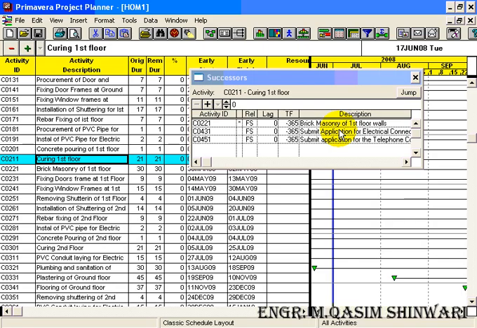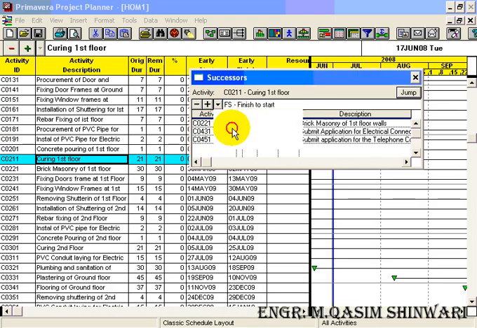So after giving a 1 day delay, we can start the brick masonry of first floor walls. So you can see that we have saved a lot of time. First it was programmed that we will do curing for 21 days and after 21 days we will start brick masonry.